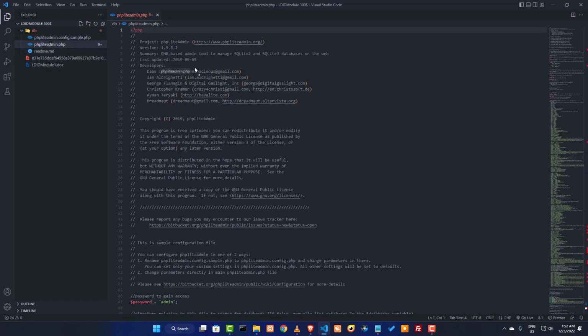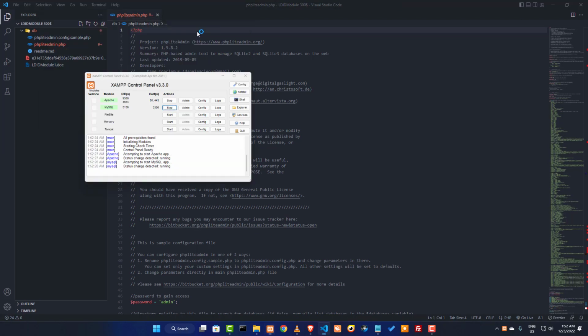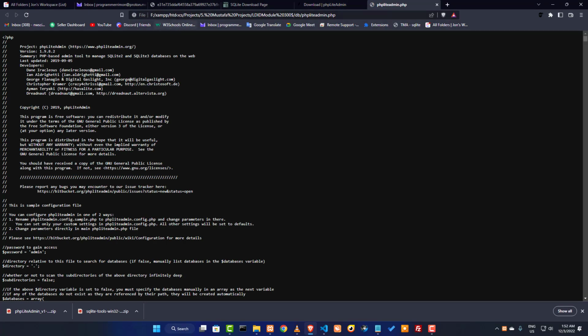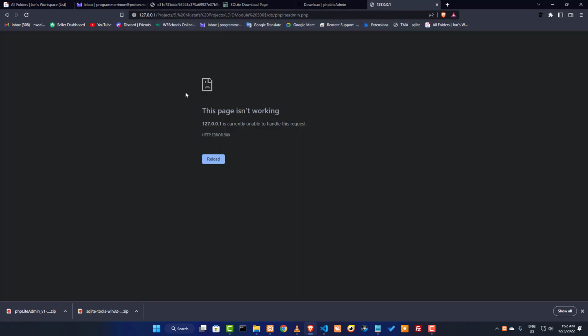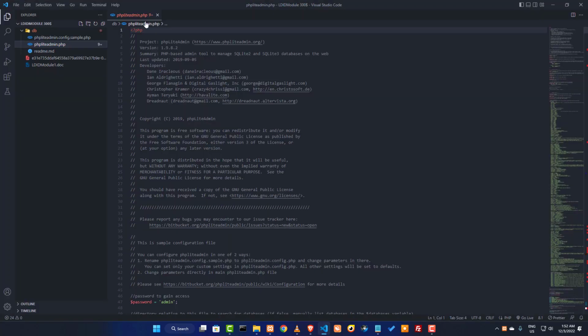And we must start the PHP server, the Apache server, and MySQL. Then drag and drop it on your browser. Then go to develop, and here you can see we are unable to access the file because of some errors. So we have to fix it.